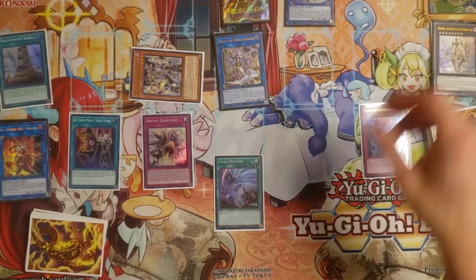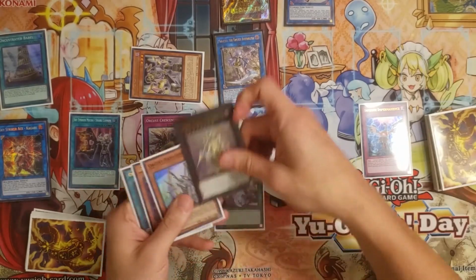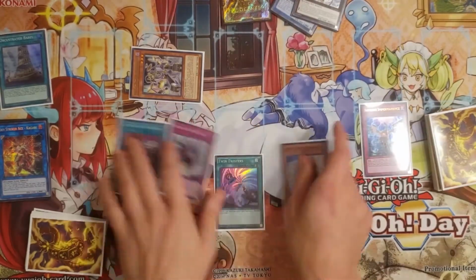Drawing cards is done, so let's go on to hand number 3 or 4. We'll find our way in.